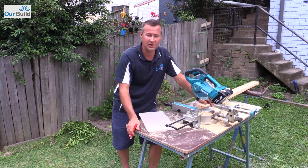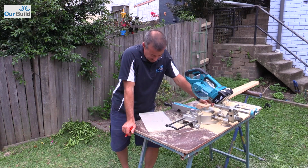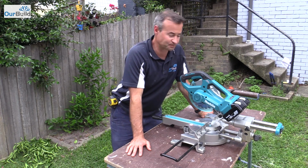I've checked it a couple of times, and we've got 423 cuts out of those 2 5 amp hour batteries. So that's pretty impressive. That's a lot of cuts. So what I'll do now is tell you a little bit about the saw and some of the features. Okay, so I've done the test. Now, what are some of the functions of the saw?